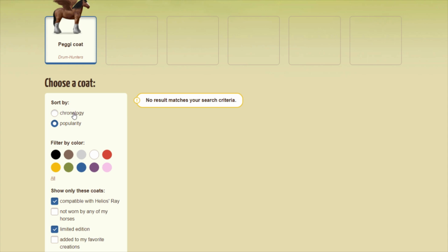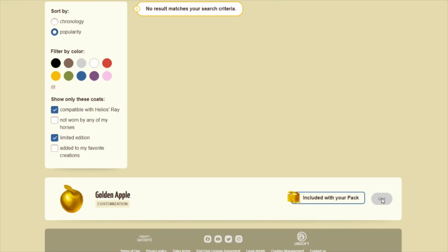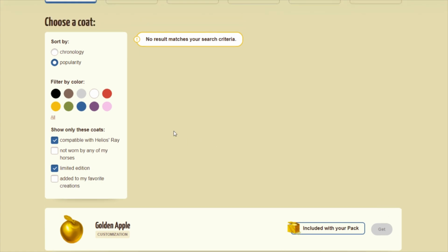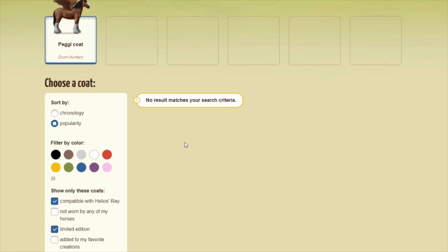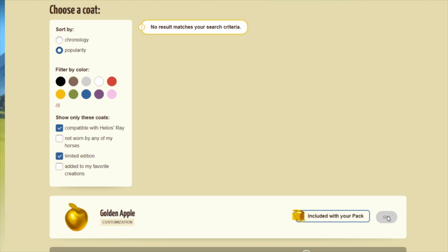I don't think that constantly clicking one of these will refresh the page. I don't think so, or maybe I just haven't wanted to try it with the new page format because this already requires an extra click or 2 than it used to, because now with the new format you actually have to click the coat image that you want and then click your payment option, which I just find highly annoying. So I'm just going to kind of leave it in this area here so I don't have to have it up here and then click the coat and then have that darn banner pop up here. I can just click the coat and then click get.